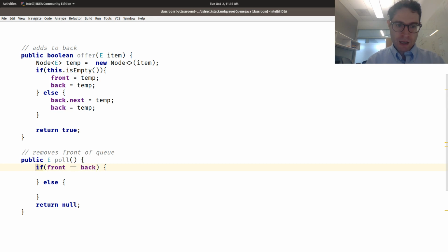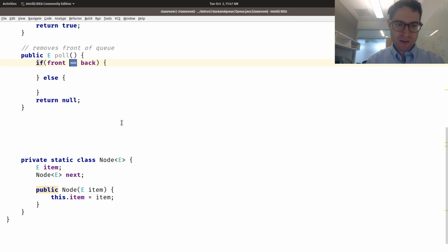This double equals compares memory locations. So even if front contains the same item as back, say they both hold 5, this will still be false if they're two different nodes, because each is a node with its own memory location.